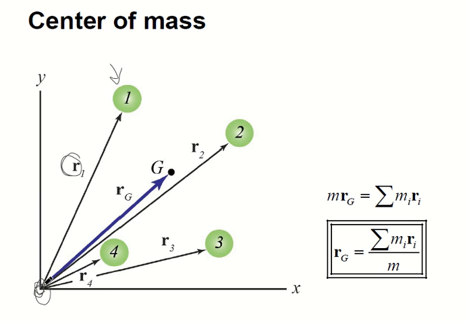We have to have a common reference point to be able to measure and compare how far away they are from the origin. And of course, this one has its own center of gravity, that one has its own, this one also has its own, and that one also has its own. So when you take a look at these four particles, where is the center of mass? It's got to be the mean of all that mass, and that is going to be right here after calculation. How do we calculate it?